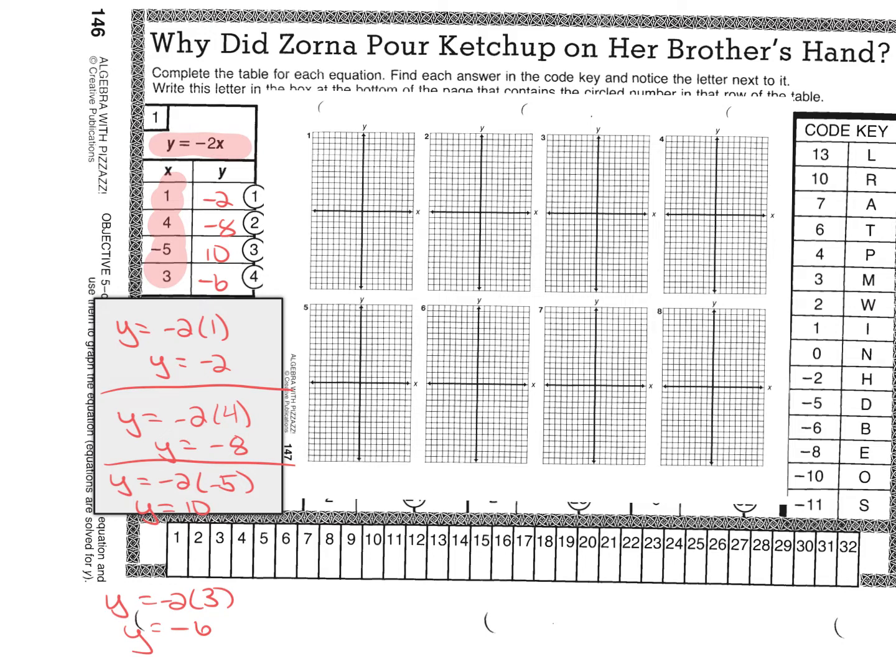Might want to make a quick check to make sure that all of these numbers also match up over here on the side. So it looks like negative 2 is H. So for number 1, we can plug in an H. Our 2 was negative 8, so we can find that right there with E. Plug that in. We're going to look for a 10, so we can find that over there at O. We can plug in negative 6, which we find over there as a B.